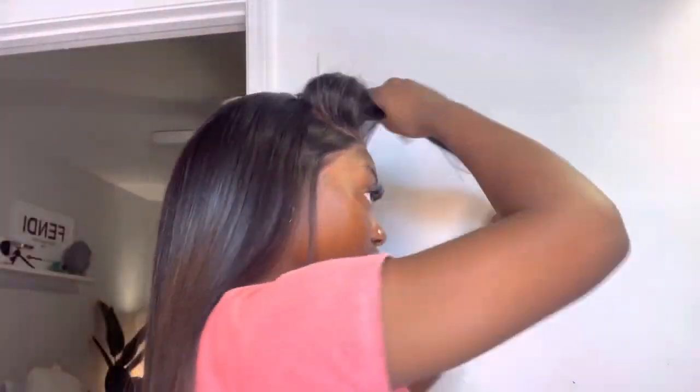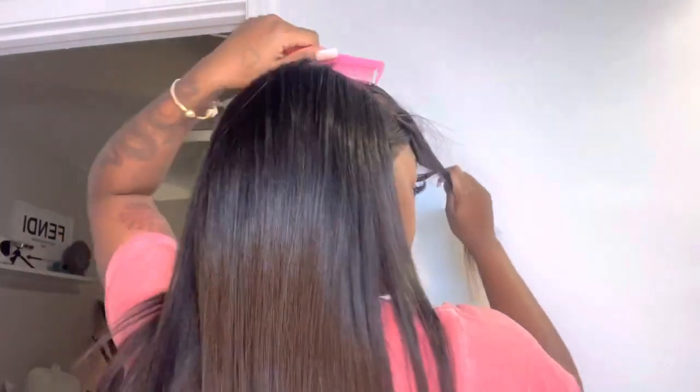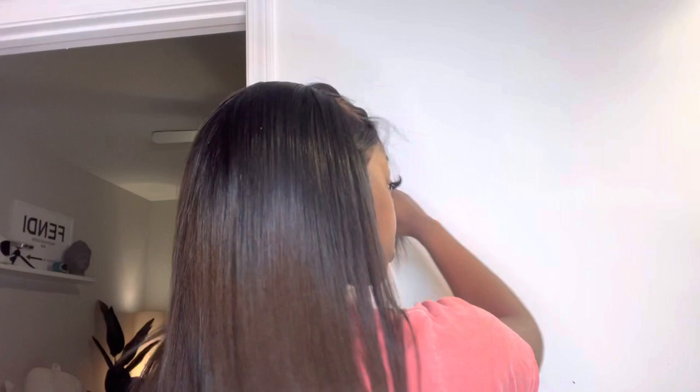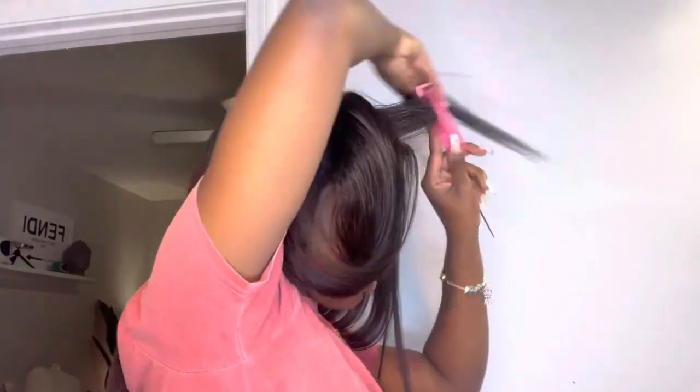Middle part, side part. Side part. This is not doing nothing for me. Wait a second.